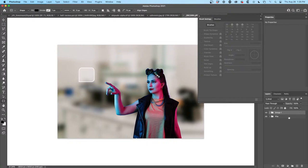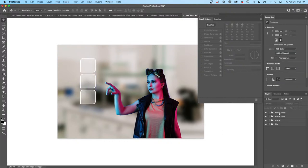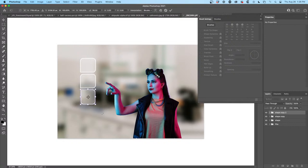Ctrl+G for group. Now I've created a group with a little bit of transparency — that's what I'm looking for. Let's call this thing 'Shape.' I'm holding Alt/Option and dragging out copies. For the third one, hold Shift, select all three, and go to Distribute to make the distances equal. Then Ctrl+T to rotate one of them — see how we get that interesting rotation going. For the middle one I'm going to adjust the corners differently — building this little grid.